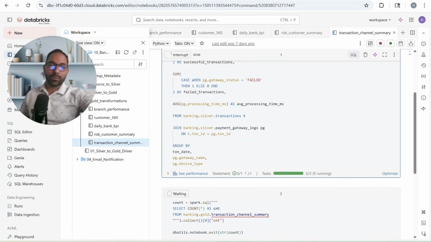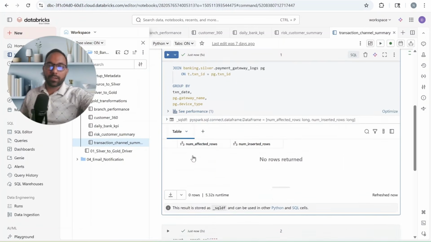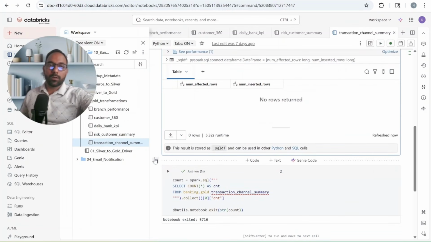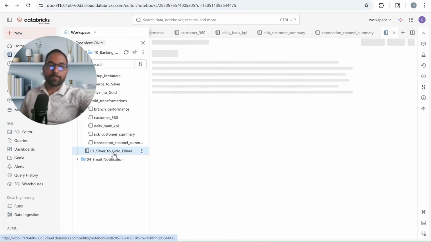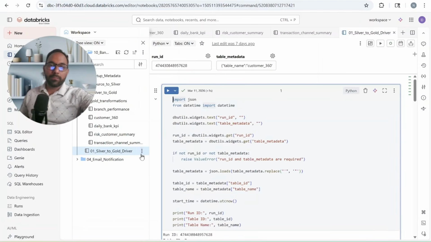And next, what we are going to understand is how we are going to orchestrate these notebooks through our pipelines. So for that, the driver notebook comes into picture, and this notebook will be able to trigger whatever notebook we want to. So this notebook, similar to a silver notebook, it is taking run id and table metadata, same way we will pass here as well. This time there are no table parameters because gold tables, most of the time, are always full load because joining of multiple tables is there. So that's the reason we don't need any parameters there.